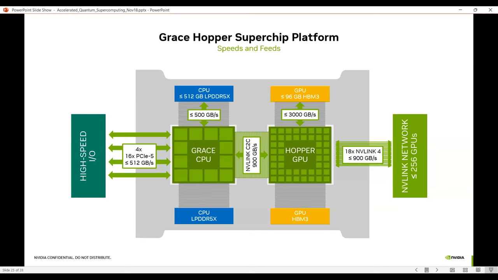Anywhere else, CPU to GPU is generally connected with PCIe, and the bandwidth is around 50 or 60 gigabyte per second, right? But here the CPU to GPU memory bandwidth is 900 gigabyte per second bidirectional. So at a minimum, 450 gigabyte per second is available one-sided, right? Then the GPU has attached memory, which is LPDDR5, and that is 512 GB. Access to that memory is around 500 GB per second. So overall, with the memory available, this system allows simulating around 34 to 35 state vector qubits in one go with a single unit of this system. If we go multi-node, then we can have more qubits, right?